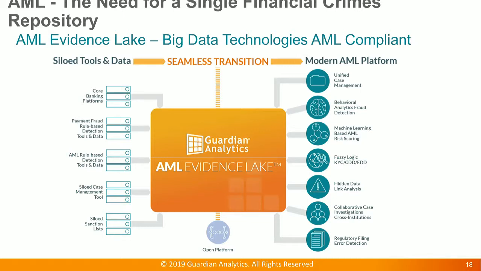In terms of variability, you need to be able to ingest what we call structured data and unstructured data, but mostly it's about transactions. These are structured data. Lists of politically exposed persons, perhaps these are structured data, but you need to also incorporate security videos, check images. And all that's part of the evidence filing process, and again, keep them at minimum 5 years. And therefore, we have built Guardian Analytics Evidence Lake as a big data lake, which enables a single financial crime repository.